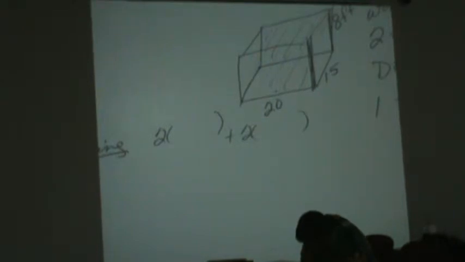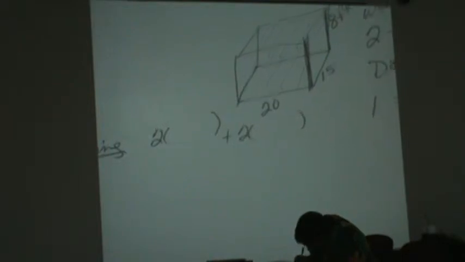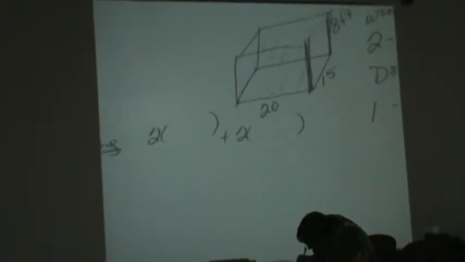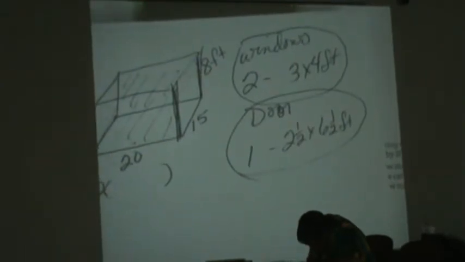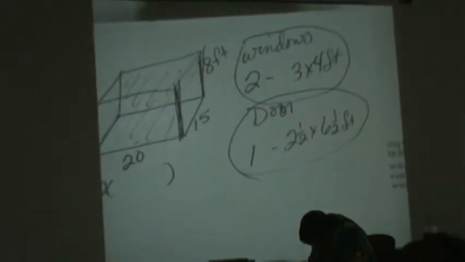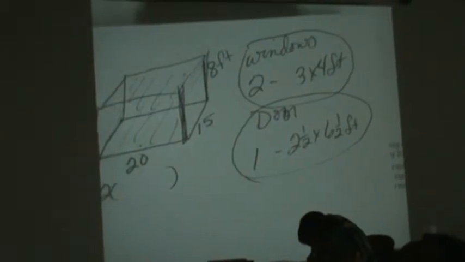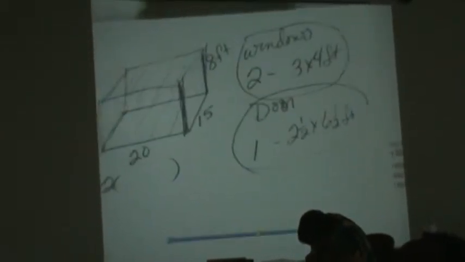And then what happens when you put a window in a wall? It takes off of the area you have to paint, right? We have to subtract the windows and we have to subtract the door because it's not wanting us to paint the doors and the windows. You don't want to paint a window. Yeah. Okay, so let me shrink this down a little better.